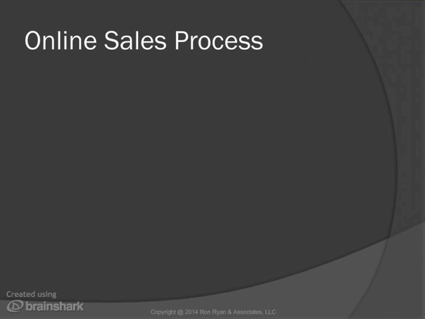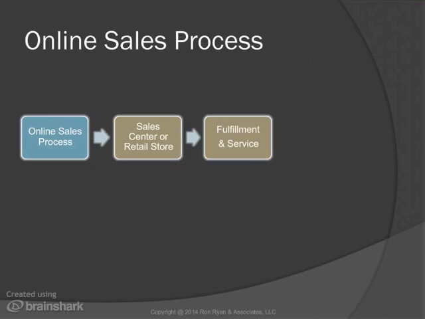Let's first look at online sales within the context of all the consumer touchpoints. We start with online sales because it is quite often the start of a 2- or 3-step purchase process. Many buyers qualify a product or service online and then proceed to buy or take delivery of the product through a call center or a store. The larger and more complex the product, the more likely it is for this 2- or 3-step purchase process to exist.